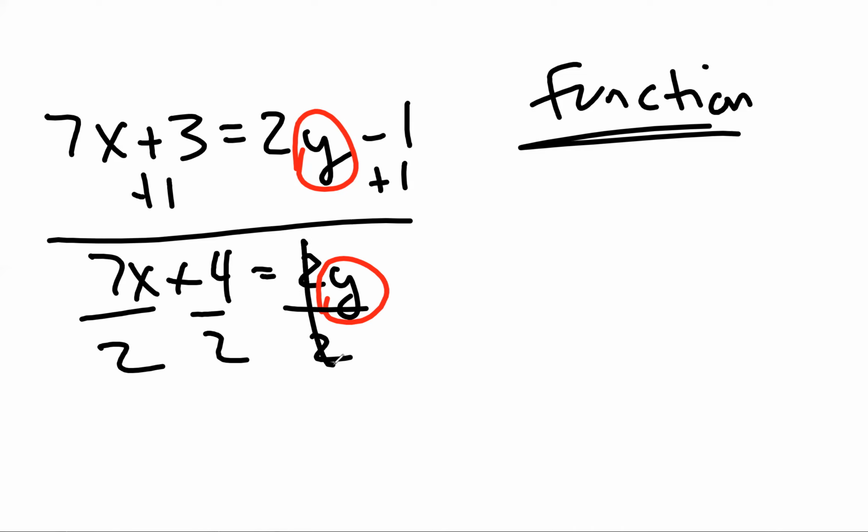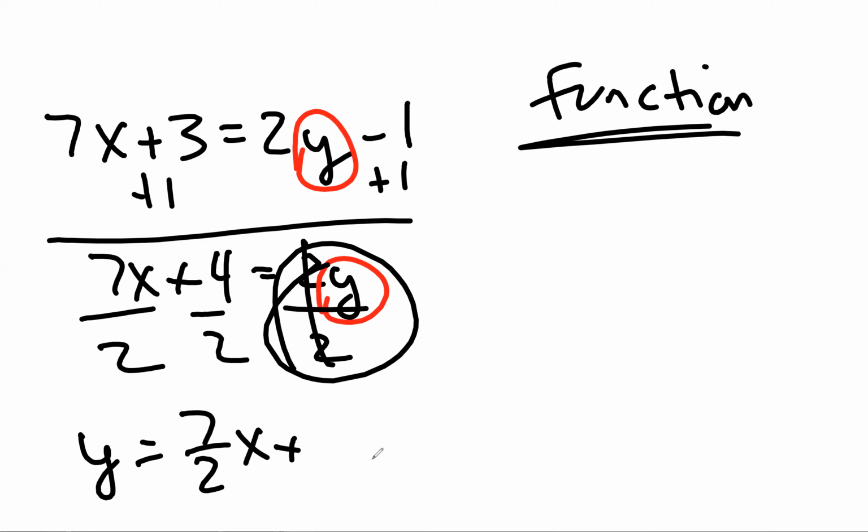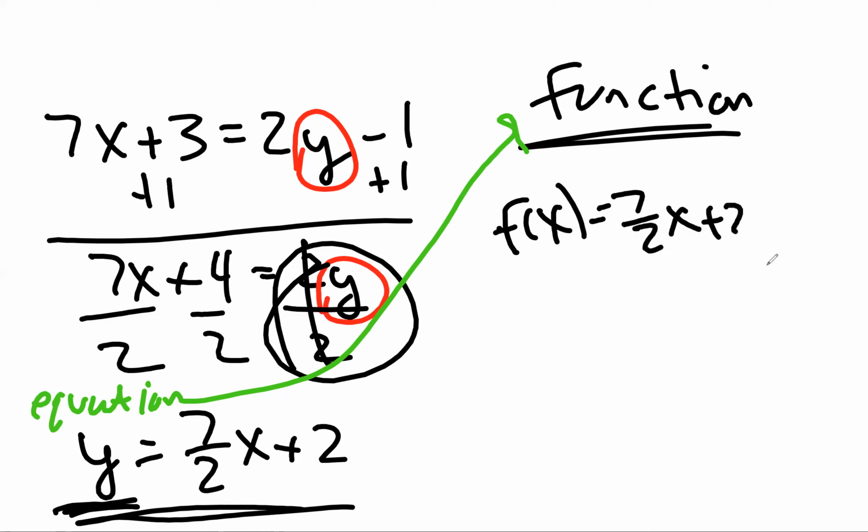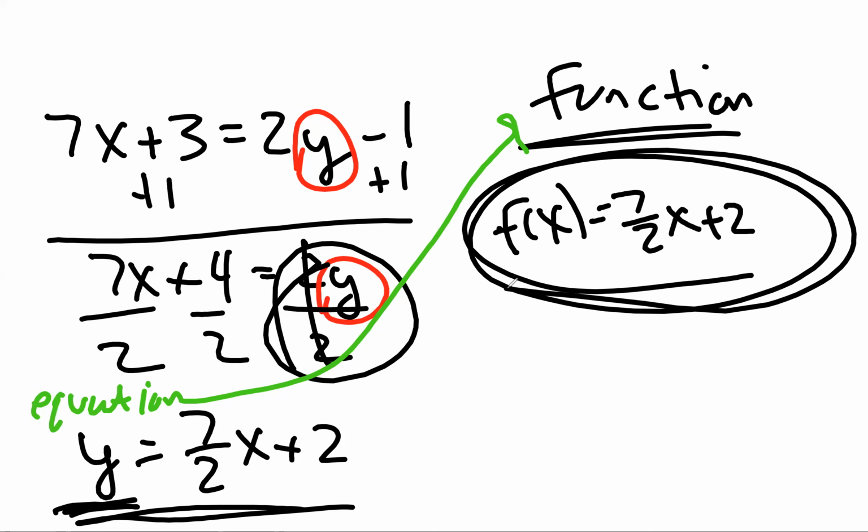Now, I'm going to pull a fast one on you. I'm going to divide, but I'm also going to put my y equals first. So I've taken care of this, and now I'm going to have 7 halves x plus 2. And here is my equation, which is great. This is the equation. But I don't want an equation. I want a function. So once I solve for y, the last thing I need to do is take y and replace it with f of x. And just like that, I've gone from an equation to a function, and now I'm totally done. That's it. This kind of looks like it's negative, but it shouldn't be.